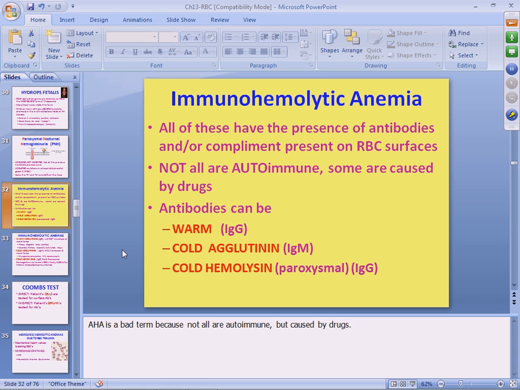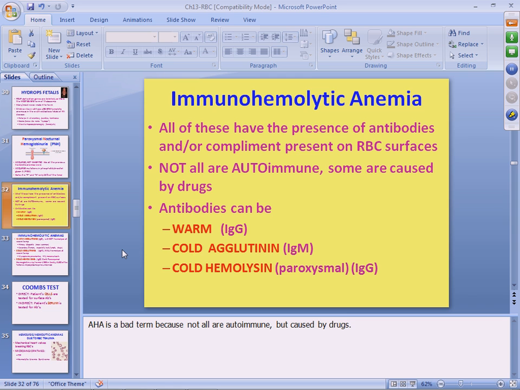Now, as you might guess, we also have the concept of a cold hemolysin as well. Now, what's the difference between an agglutinin and a hemolysin? Well, for those of you that have ever done blood typing, you know that all agglutinins have to do is agglutinate red cells, bring them together, okay? But a hemolysin is an antibody that fixes complement and lyses the cell membrane. So it's a big difference between bringing a bunch of red cells together and causing them to agglutinate and bringing some red cells into ruin by having antibodies coat the surface that lyse them. And those are usually IgG antibodies.